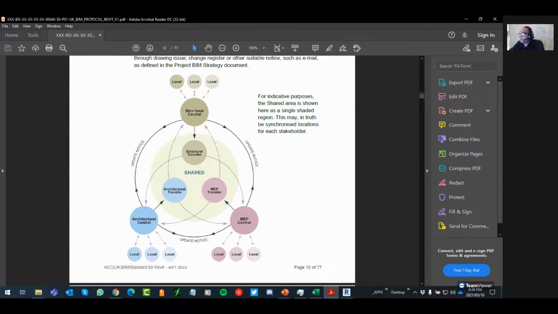Also important is publishing this file into a shared folder, into a shared environment, what's commonly referred to as the common data environment, from whence our models may be shared with other disciplines so that they link that into their respective models. This idea of more than one person working on a project file at the same time is impossible in Revit LT.